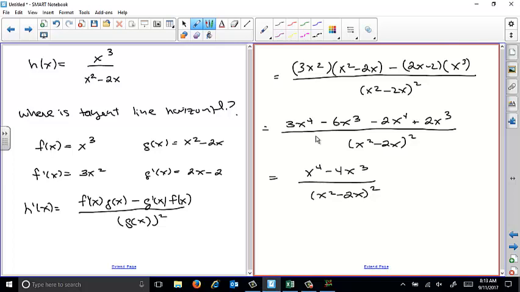If anybody wants to continue on, the next one says find the equation of the tangent line. I'll talk about that in a few minutes when I see somebody's getting close to that point. So go ahead and continue working where you were last time.